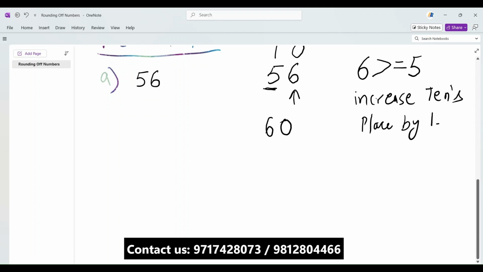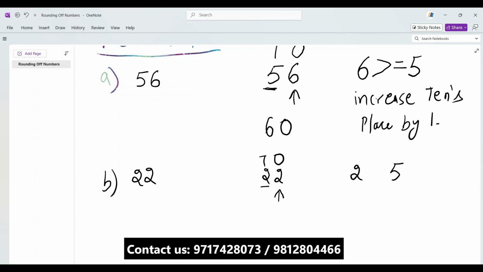Let's take one more example. Let's take 22. Now, I have already explained you the logic. Let's attempt it one more time and it will cover one more case. So, let's put the digits tens place, ones place. Because I wanted to have the nearest 10, I will see the ones place digit, compare it with the 5.